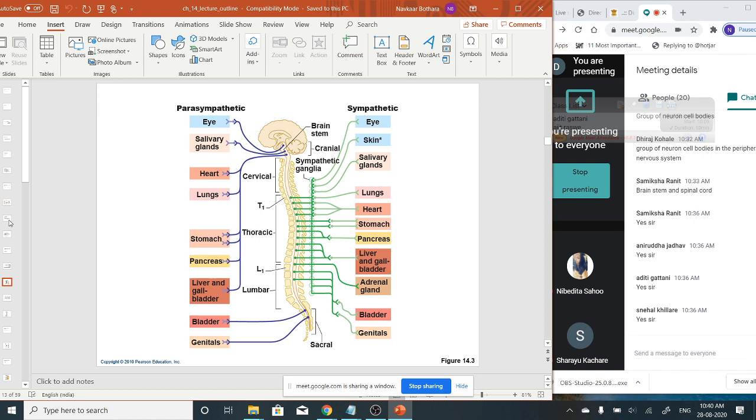And once we understand this, therefore we call it dual innervation. Dual innervation means, for example, the eye is supplied with parasympathetic as well as sympathetic. Lungs are supplied with parasympathetic or acetylcholine receptors as well as sympathetic receptors. So like that, most of the tissues have both systems, sympathetic and parasympathetic. They are balancing each other. That is the homeostatic balance they are trying to maintain.